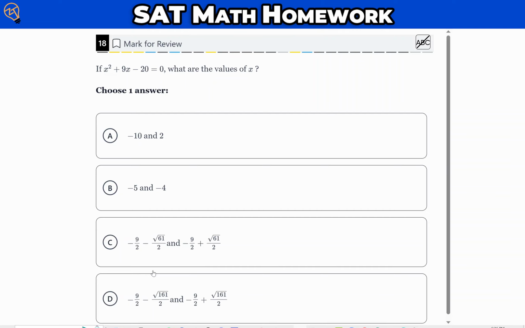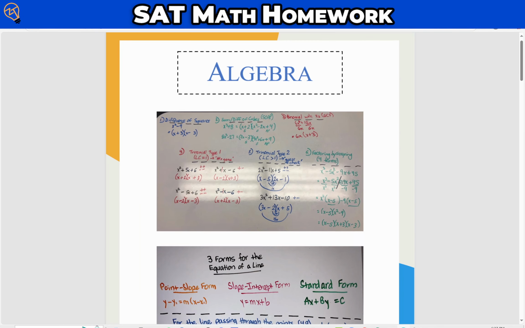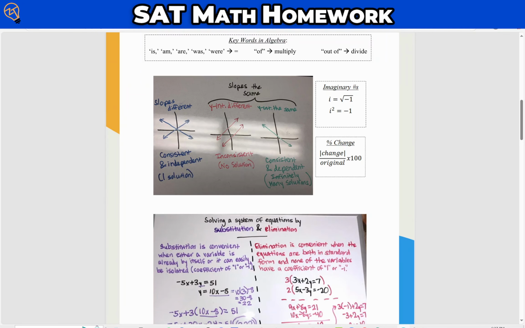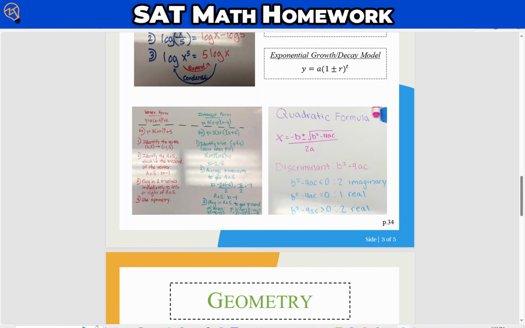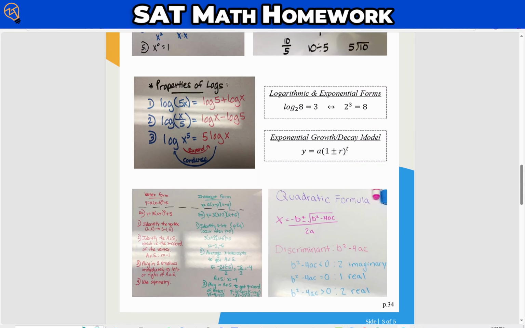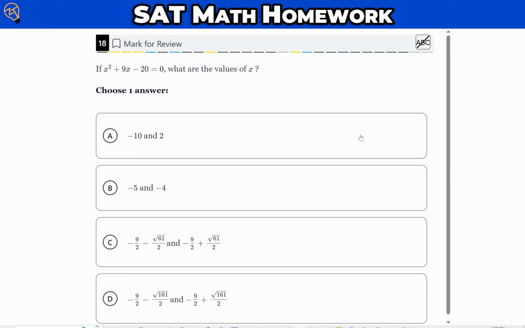we won't get integer answers. We may get these kinds of values that are irrational. And normally that means you have to do the quadratic formula. And you can see on page 34, so side 3 of our math reference document, we have that listed here. And it's good to know for your math class. However, we want to figure out the most efficient way to do this.